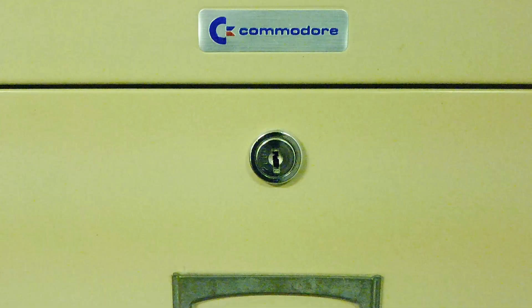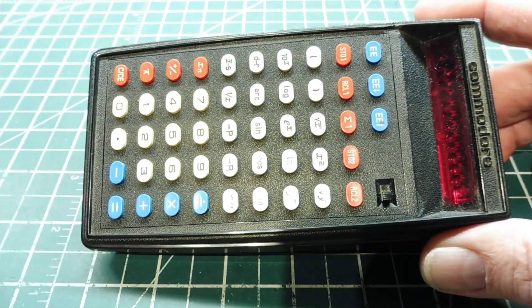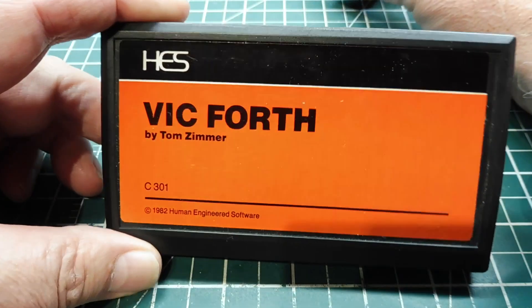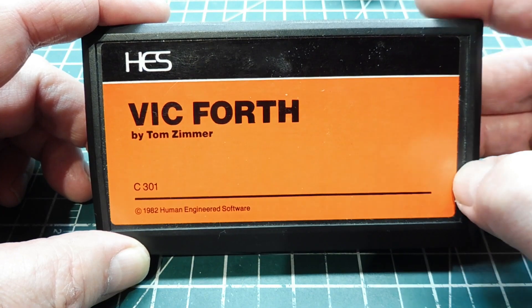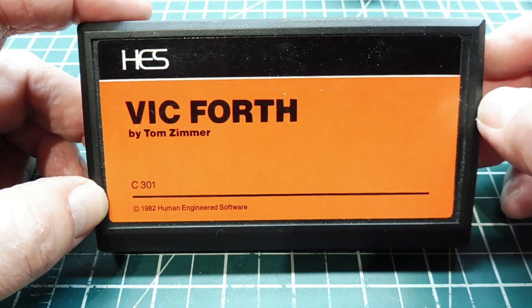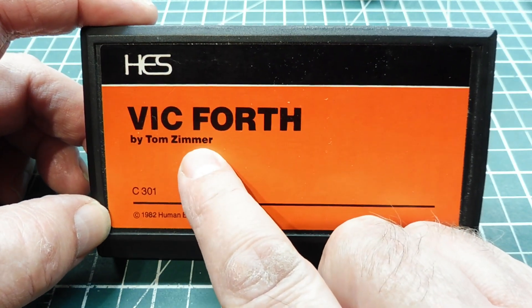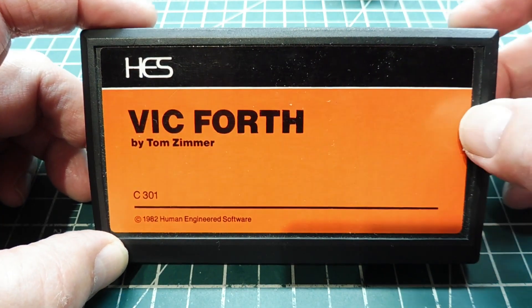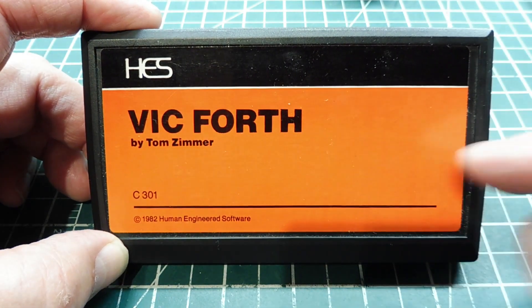Commodore was the manufacturer of my filing cabinet — they made office furniture and also calculators, so this is one of their first calculators. My first computer was a Commodore PET, then I bought a Commodore 64, then a VIC-20. When I bought the VIC-20, I bought this — VIC-Forth. The VIC-20 had an onboard BASIC interpreter, so when I plugged this in, I had a Forth operating system. This is where I started writing programs in Forth. Later, Tom Zimmer wrote FPC for x86 processors, and I used that a lot for my projects. That's how I started programming in Forth — I realized I could do things nobody else could, and I still program in Forth today.